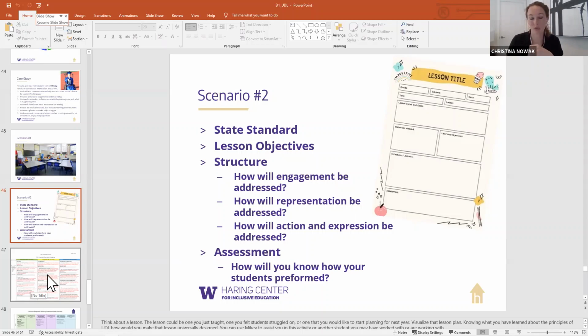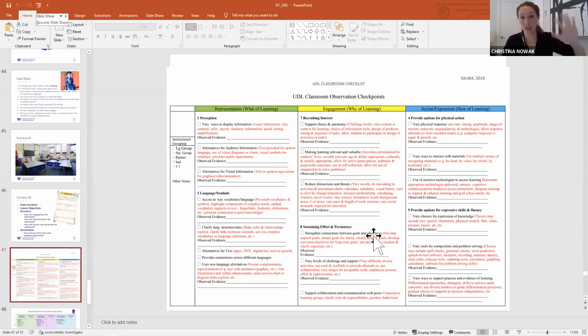A couple things that we've put in your drive to take home with you. This is the front side of a double-sided document, but it's taking the principles. These ones are out of order because, like I mentioned, this was done in 2019 and now they've reordered. But thinking about representation, you can go through these different questions as a checklist for when you make your lesson. So you can make a lesson and then refer back to this to be like, did I make it correctly using the UDL lens? And we have engagement, we have action and expression. And again, it's a 2-part document that's in your drive.